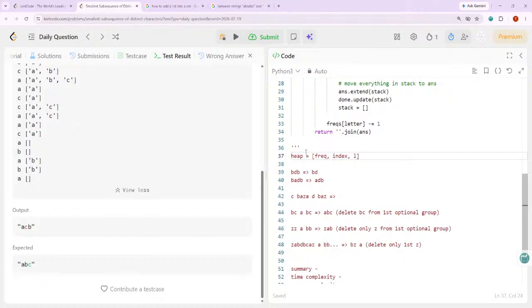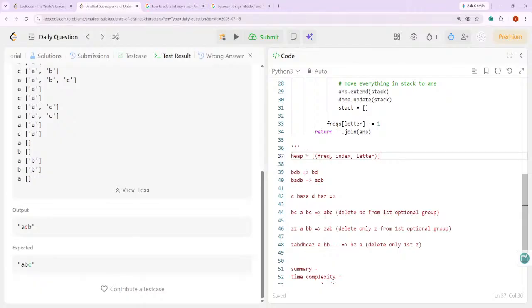I mean, why do I need to care about the letter, to be honest? There has to be a type. I mean, the frequency and then the index. Like tuples of frequency, index, and letter. Is that right?